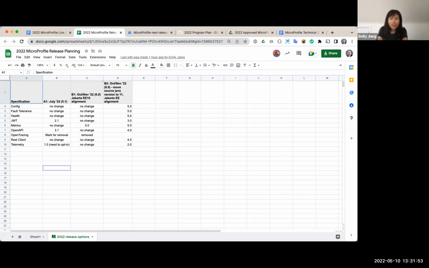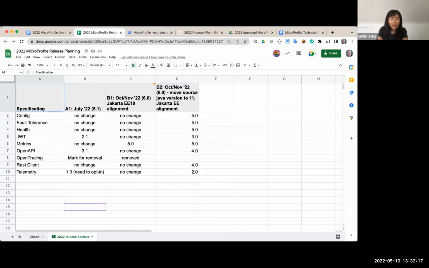Maybe it's the implementation details, whether any implementation wants to support the scenario where one application has both switched on, so they have two trees, OpenTracing generating trees and Telemetry generating trees. We will discuss this more in the technical call and also in the Telemetry call, and we'll come up with some ideas. So that's a big summary for this release. But with this, at least we can get 2 releases this year.